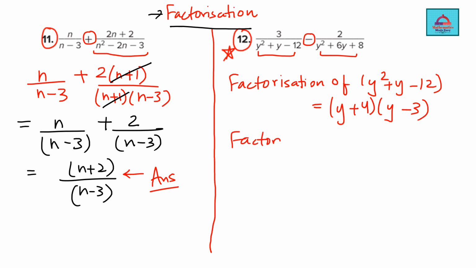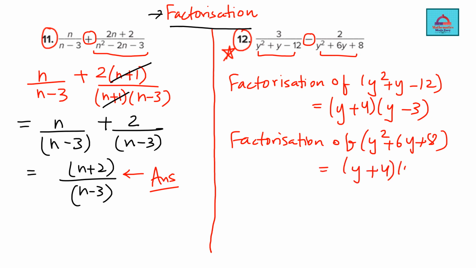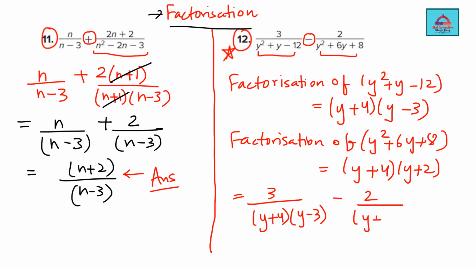The factorization of the second denominator will be as follows. You do the same method, middle term splitting, and this comes out to be y plus 4 and y plus 2. Now that you have both of them, you can put them back in the equation. So the question reduces to, in place of the quadratic expressions, the factors y plus 4 and y plus 2. Let's take the common factor out. Now this is a tricky one. y plus 4 is there in both, so you are going to just write that factor one time. What is different?